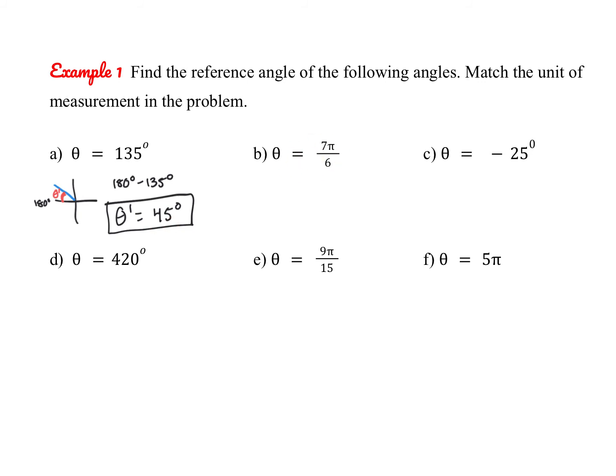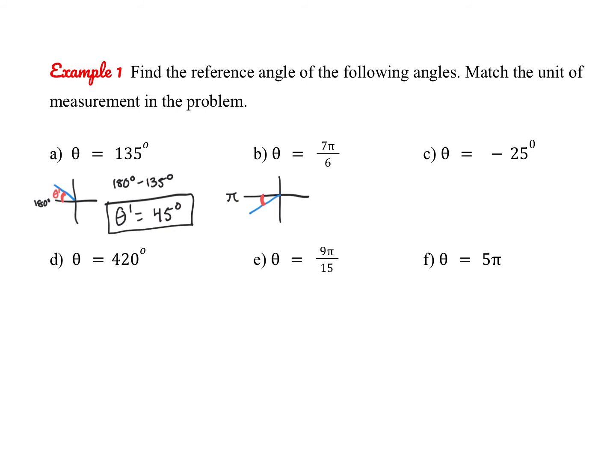All right, let's look at this next one, 7 pi over 6. So here we're working in radians. So we know that 180 degrees, so right here, would be 6 pi over 6. So this is one extra slice. So 7 pi over 6 is right here. So our reference angle is actually this distance. Now we're kind of working backwards. Now our closest x-axis is pi in this case.